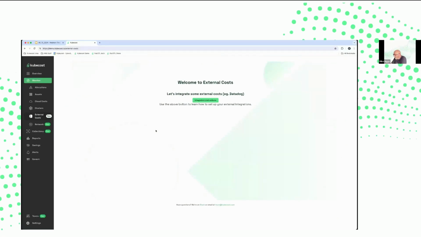So back to that idea of cloud cost optimization. If I'm running tooling in, say, Datadog's cloud or Snowflake's or Mongo's, they don't always give you a great way to understand what those costs are that are being incurred for those applications running in their cloud. So this new feature here, external cost, lets us then monitor with KubeCost those third-party cloud costs like Datadog, Snowflake, Mongo, things like that. This is a beta, it's brand new. Datadog is the first integration that we've built, but now you can monitor that Datadog cost within KubeCost.